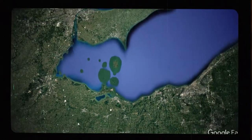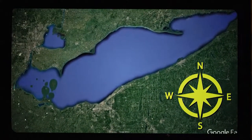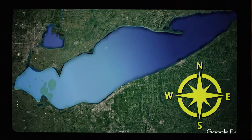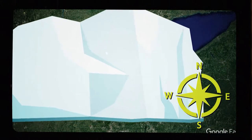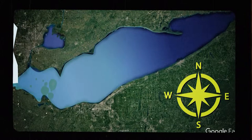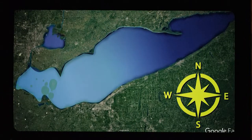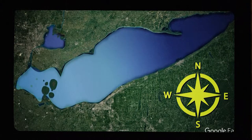These islands are concentrated in the western part of Lake Erie, because this side of the lake is actually much shallower than the eastern side. Way back during the Ice Age, a glacier carved out Lake Erie. As the glacier scraped by, it was able to cut more deeply into the softer rocks of the east than the harder rocks of the west. Some of those hard rocks resisted erosion so much that they stayed above the water line — in other words, they formed our islands.